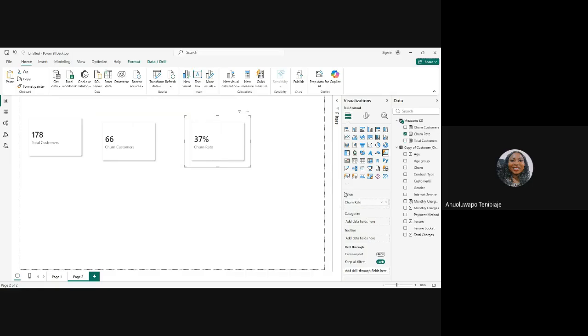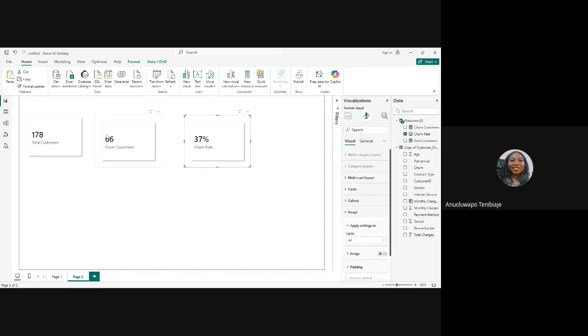So if you want to format any of these, like I said, you can just come here and format your visual. You understand? Just give it any design. If you want to add an image, you see some dashboards where total customers might have an image of a person here. You can just import images from here. That's another way to design your dashboard, but we're not going to be doing that today.